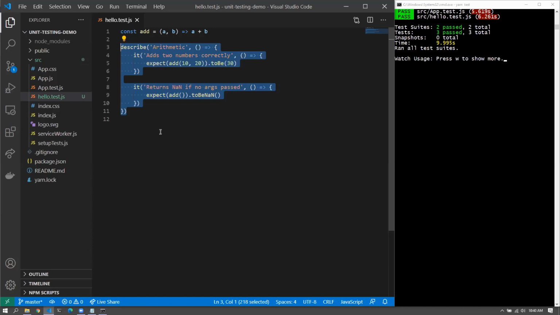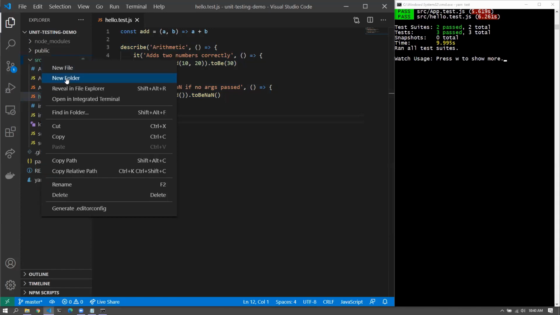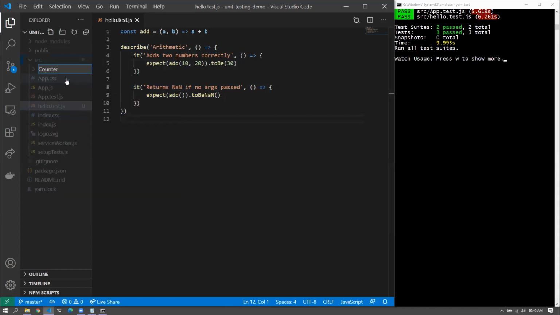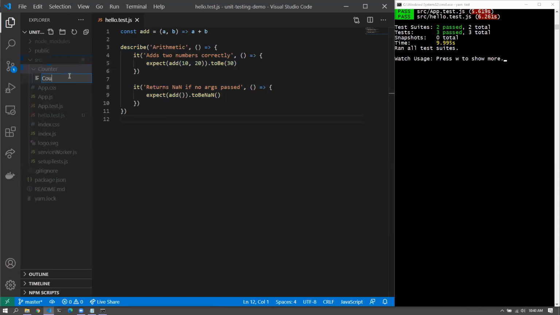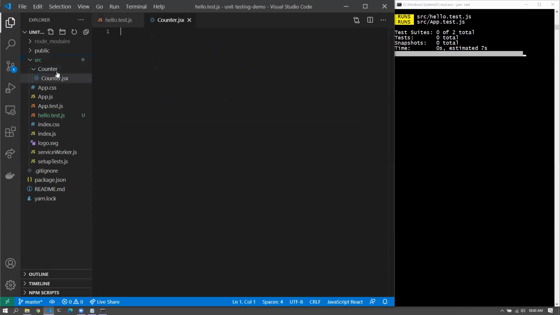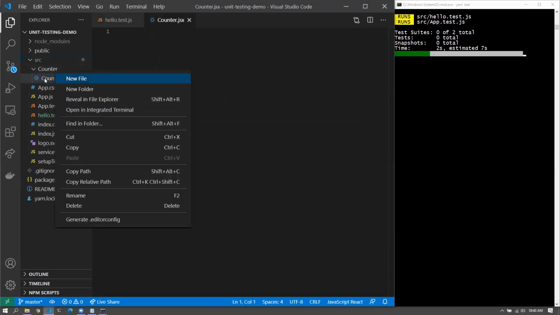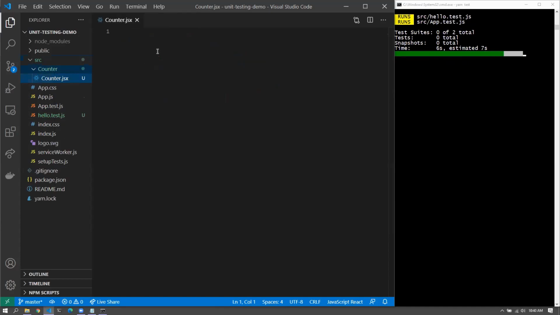All right. And we would like to now go for creation of that component. And that is also part of the reason why I create a folder first and then I go for all the component creation in there. Like there should be a folder, there should be a JSX file, and then there should be a counter.test.js file as well. So first I'll just create the JSX.